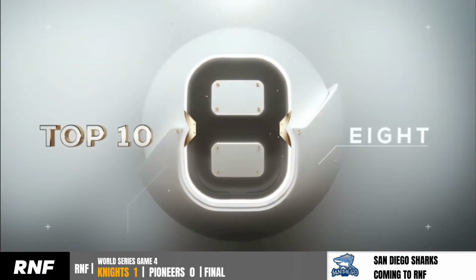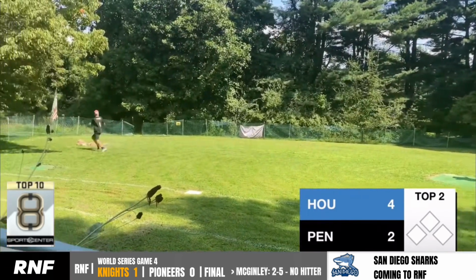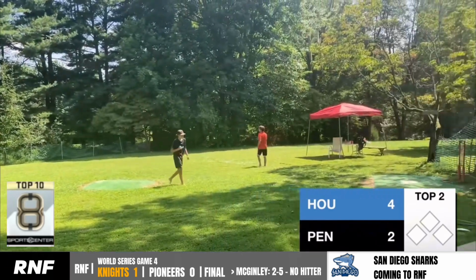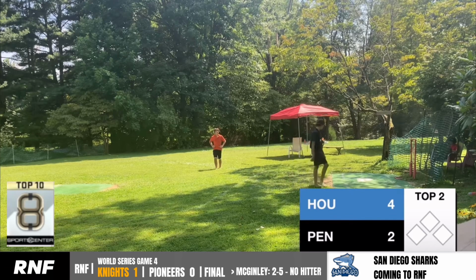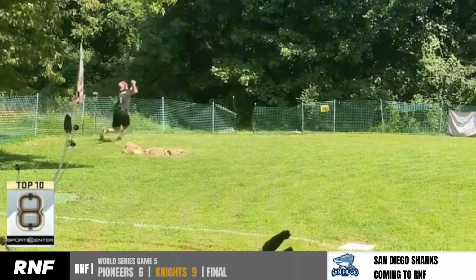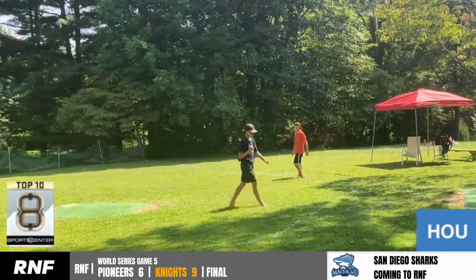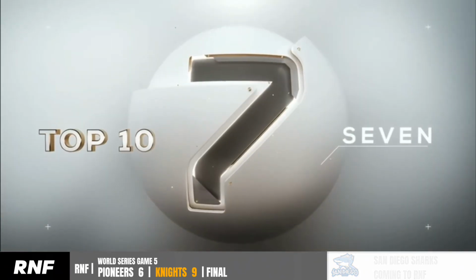Number 8, it's the same teams again, Hot Dogs and Pioneers, this time their second series. Dominic Hayes on high, Brendan Tester weaving back, and he makes the catch in left field. It might seem like an ordinary pop fly, but let me remind you, the fielder in left field has to work around the fireplace, work around the tree, and locate the ball in the sun. Was a pretty good play. The Pioneers end up sweeping the Hot Dogs on a surprise one.